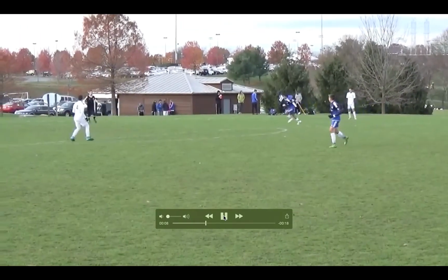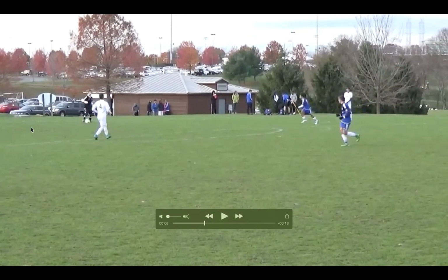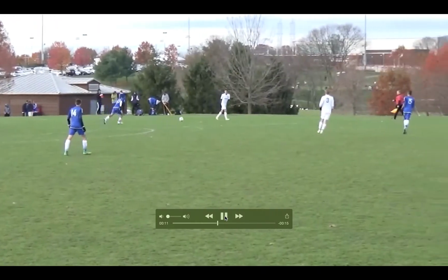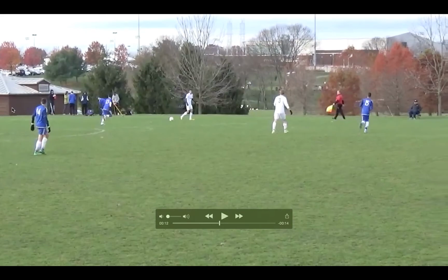Here, again, there's no real pressure, but Jake hadn't initially gotten deep and wide, so Tony's probably a little bit cautious and not playing him as he's doing that, because this player is coming to press. So Raphael is probably still the best option, and again, the receiving, you have to receive down the line. I know you're right-footed, but the tendency not to use the proper foot here is what's closing the field off to you. Now, taking a touch back towards your own net, if I was this forward, I would just start chasing after the ball.